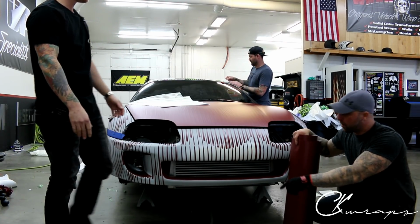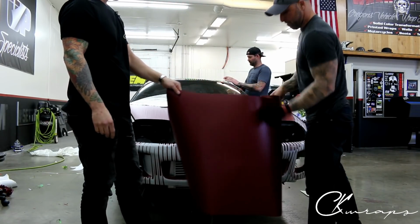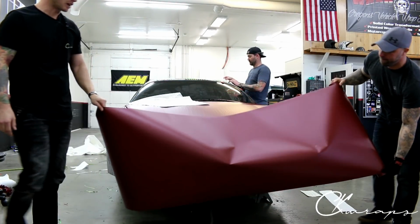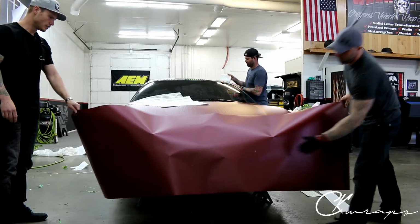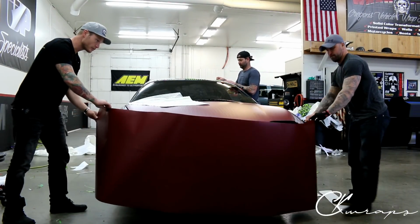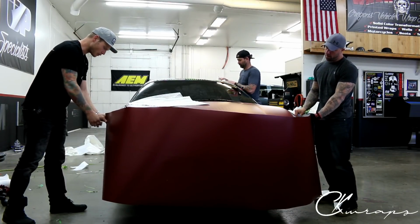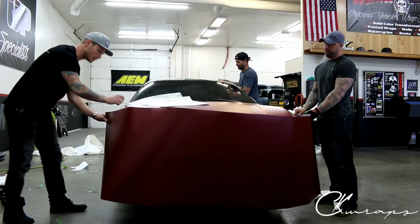So let's do it. I'll roll this out. The front bumper on this car is actually a little bit longer than the rear, so we went with the front bumper measurement, and we're going to get this up kind of where we need it. Probably could have done it with the hood open. No big deal. It's not a big deal.